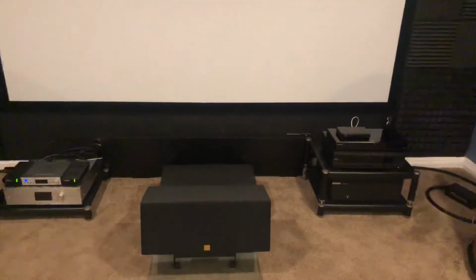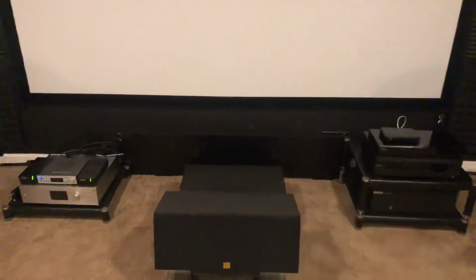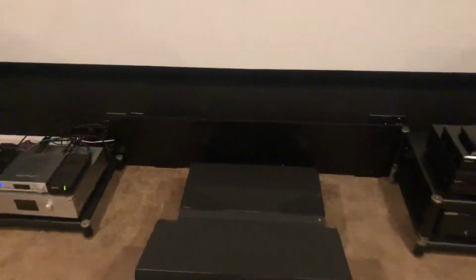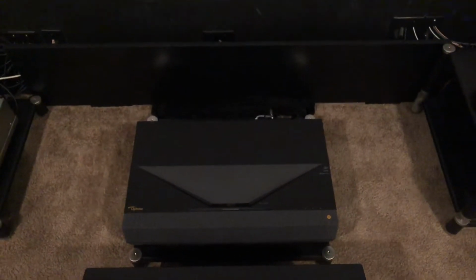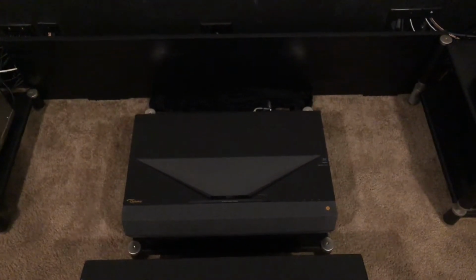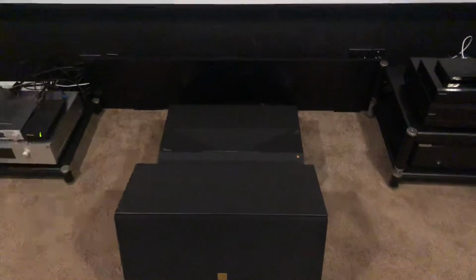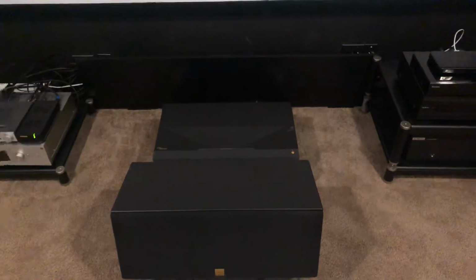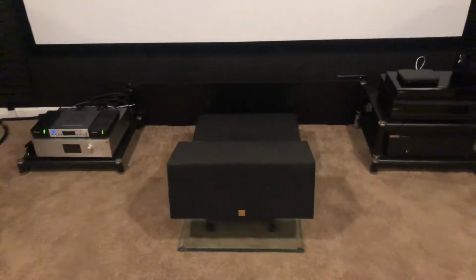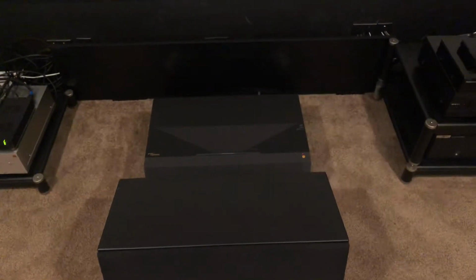A couple of things I think Optima, Vava, and some of the others should really think about, maybe in future generations, is designing an option for people who don't need that sound bar. I think they really designed this for people who are going to put it in a living room and use that for sound, which is fine in that application. It's nice because then you don't have to buy a separate sound bar. But for those of us who already have a dedicated room with surround already in place like I do, it's totally unnecessary. But again, I really like the performance of this machine.